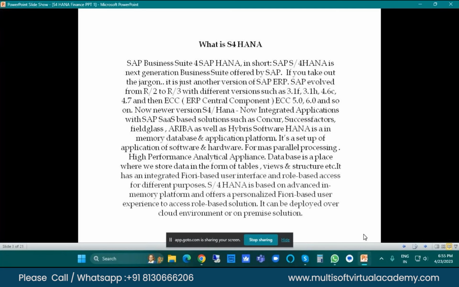But now SAP is providing different environments like cloud and on premises choices to the clients. Based on their budget, they can either go for cloud or on premises. At any point of time, they can switch over from on premises to cloud or cloud to on premises. Or if they are interested to use on premises for some secure data, and cloud for some things, they can go for hybrid choices also. So now SAP is giving choices to their clients. So these are the benefits of S4 HANA.